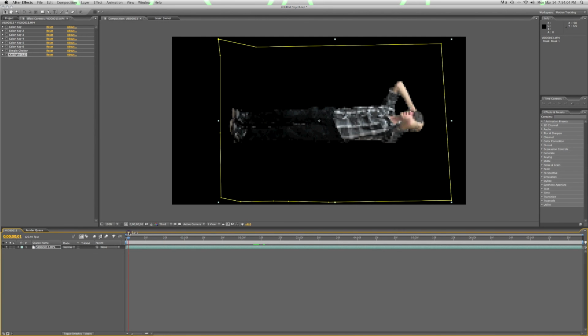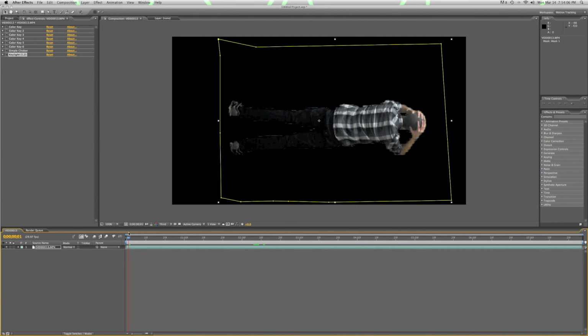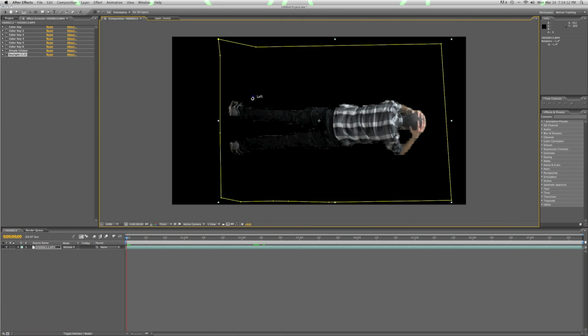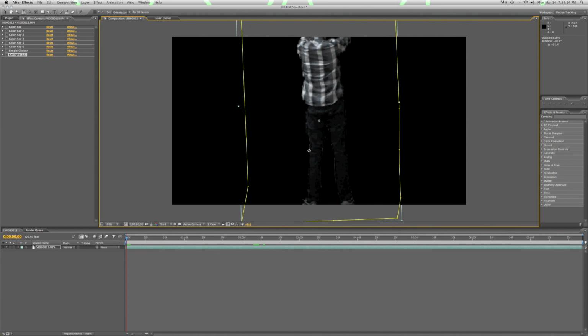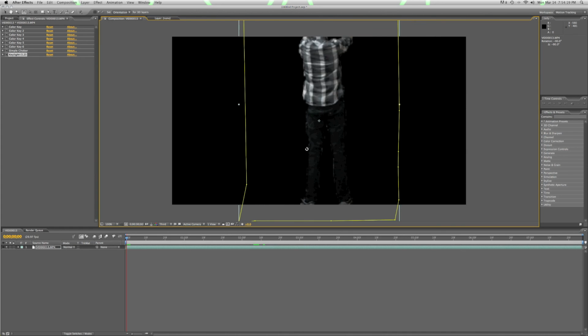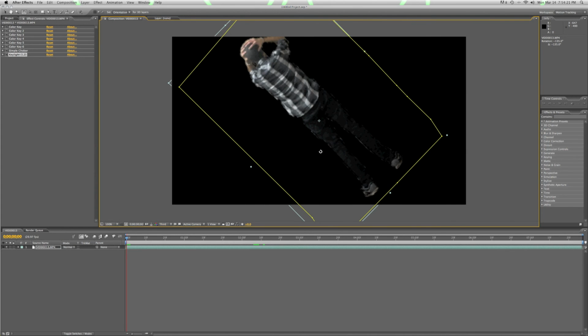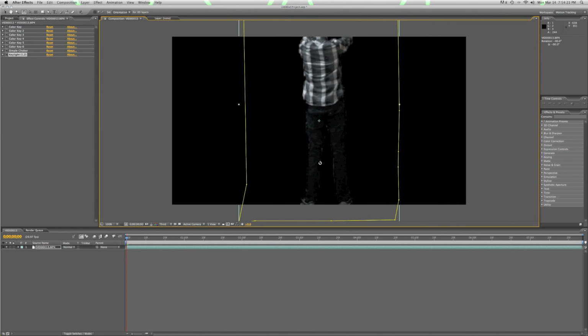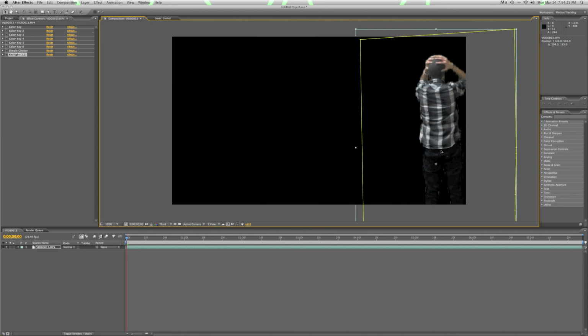I shoot all my footage sideways on the green screen. It just gives me a lot more room to work with. But now I'm going to rotate the footage. Going to get it to an exact 90 degrees. If you hold Shift, you can get it at 45, 90, 180, and just all those exacts. And I'm going to move it.